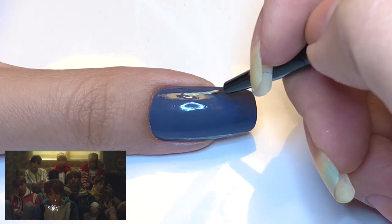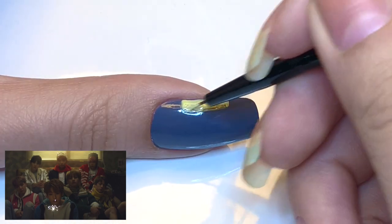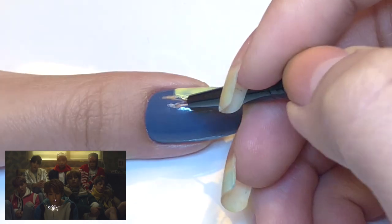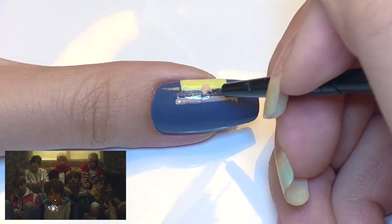For the thumb, I'm going to be recreating the frame in the music video where the boys are sitting on a couch in a dark room with the only light source being Jungkook's lit sparkler. I actually painted this design earlier in May, right before I went to MetLife.